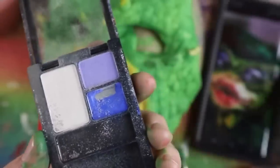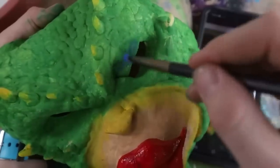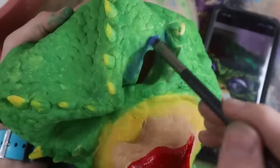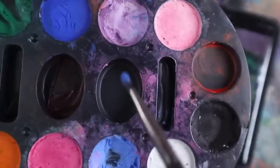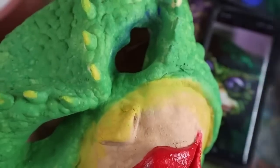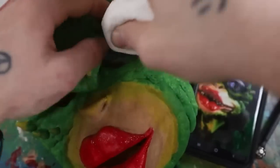Now I'm gonna go ahead and add some of her eyeshadow. It looks like she has almost like a dark purple blue. I'm gonna be real careful when I do this. Admittedly, it does still look like makeup though when I do this. But I think I'm gonna go with maybe some of these paints instead. Is that gonna work? Guys, I think I might have messed up. I'm not sure how I'm gonna fix this.